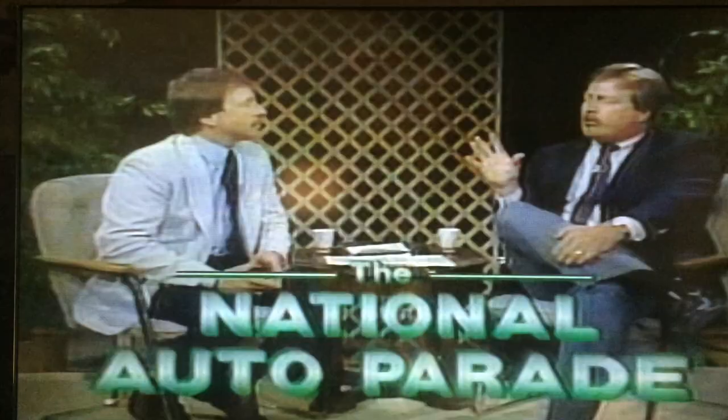As an old friend of mine once would say, National has their own professional pit crew, and they utilize it each and every time that automobile is brought in from an outing. That's right, Fred — bumper to bumper. Each time a National car comes in from an outing, it's serviced bumper to bumper. They check the engine, the transmission, all the fluids in the car, the glass for any cracks or breakage, and get into the interior and go over it as well.